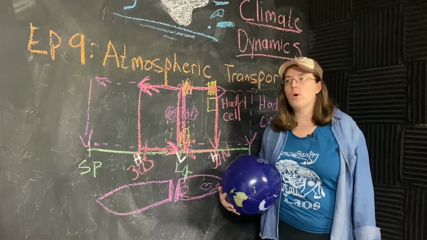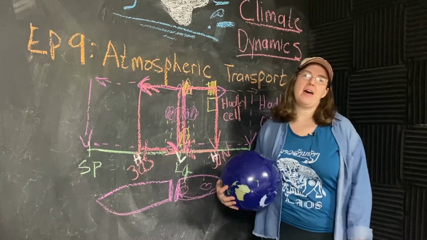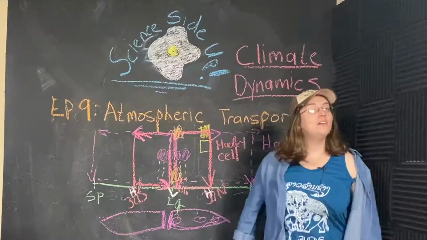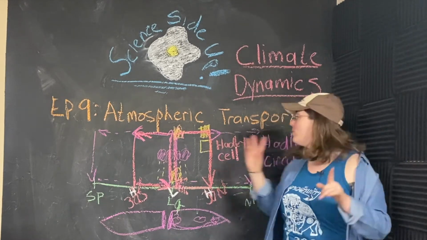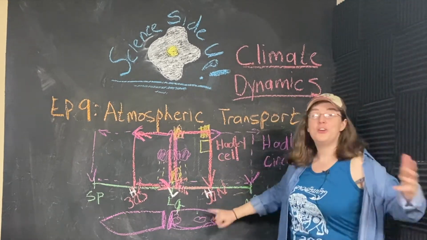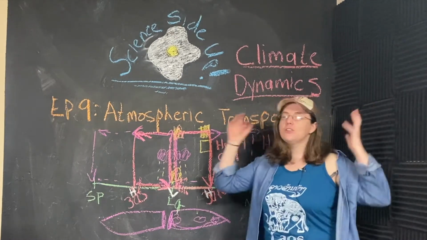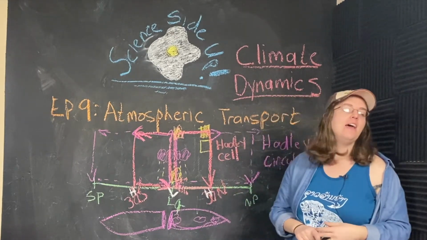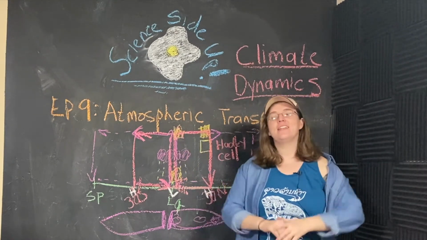We'll talk about that more as we talk about regional climate effects moving forward. Okay, team, that's all I've got for you today. In the next video, we will talk about what goes on north and south of 30 degrees. What else happens in global atmospheric circulation? And then we'll move on to regional climate effects and climate feedbacks.